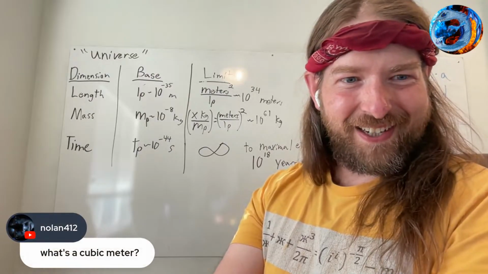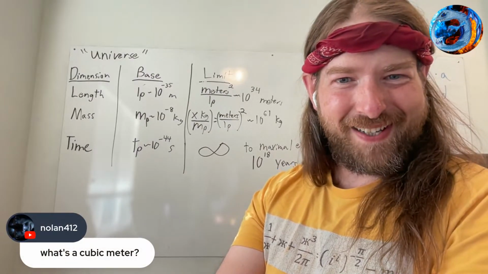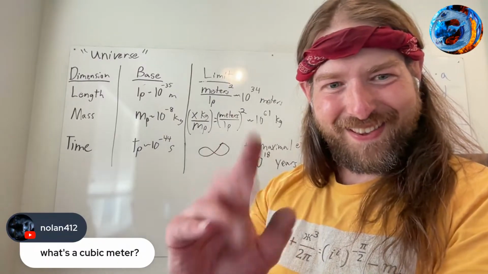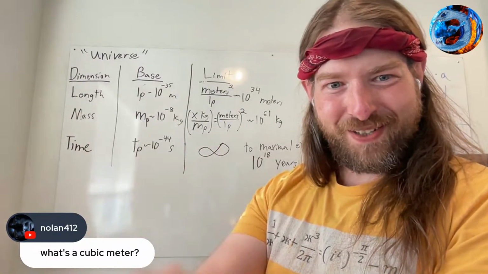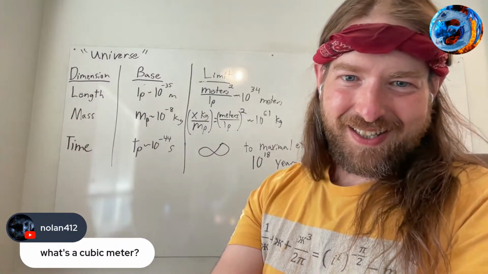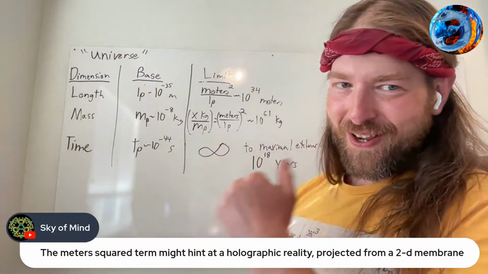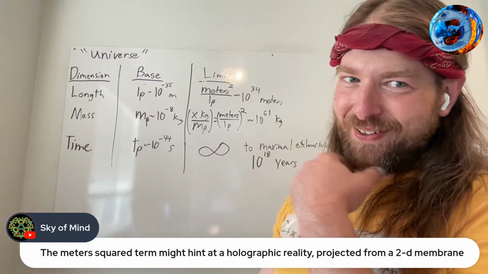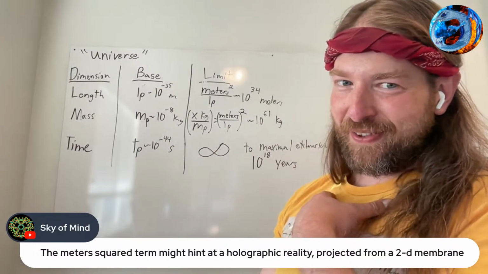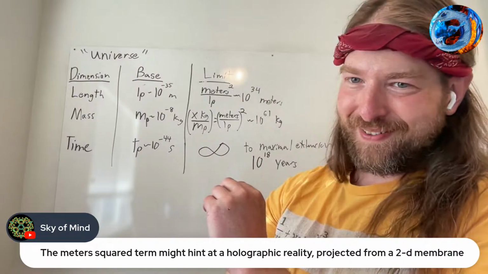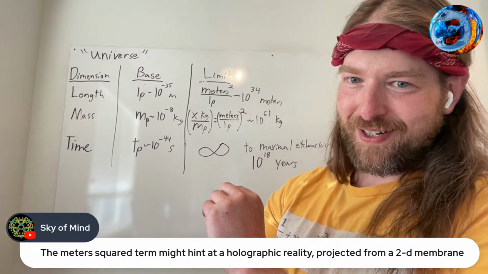What is a cubic meter? Well, it might be the volume of 1,000 kilograms of water, or at least within a particular pinch of salt addition. Well, Sky, here's the thing. I don't talk about that. You're talking about the meter squared, a potential holographic thing. Here's the thing. When I said that four-dimensional hypersphere, here's the thing. Okay, let's just go right to it because it's right here.